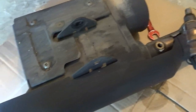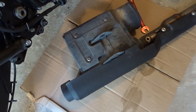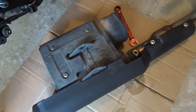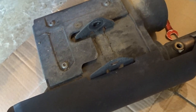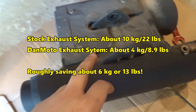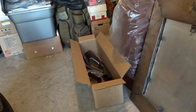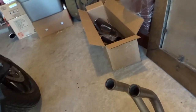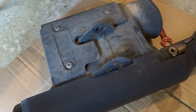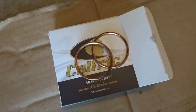Look how big this stock exhaust is. One of the best advantages of going aftermarket on exhausts for bikes is the weight savings. I don't know the exact stats, but I think the stock is like 20-something pounds, and the DanMoto or other aftermarket exhausts are at least half that weight. So you're saving weight, plus you're letting the bike breathe a little bit more. Also, while you're in there, might as well change out the header gaskets.